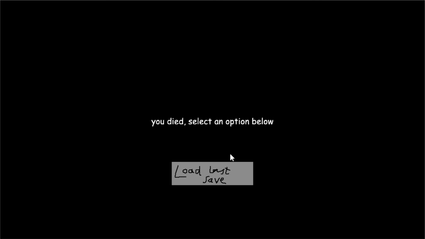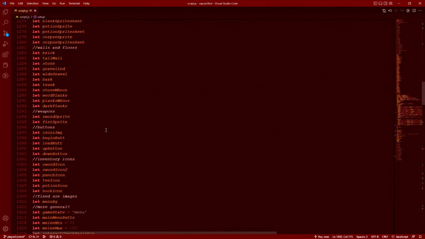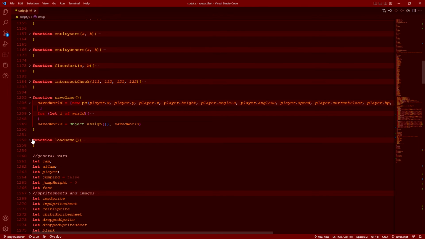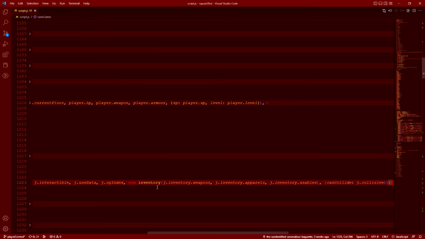Oh, I died. And I can't load properly because... What have I changed? Property undefined. What has a dot weapons property? Inventories. What has inventories? Entities and the player. Wait, hang on, I can just see it's line 1223. That should tell us exactly what it is. Okay, it's objects. Objects do not have.